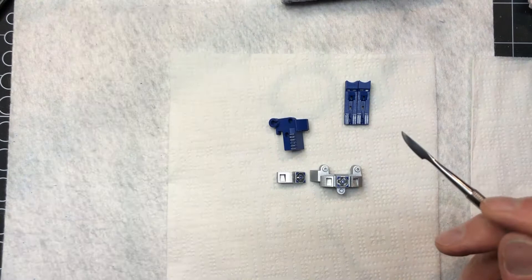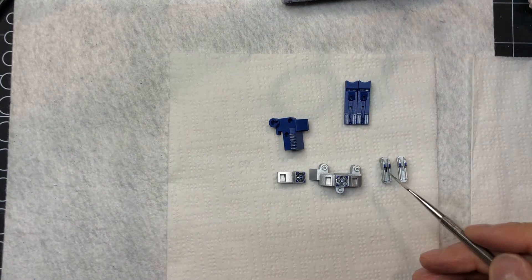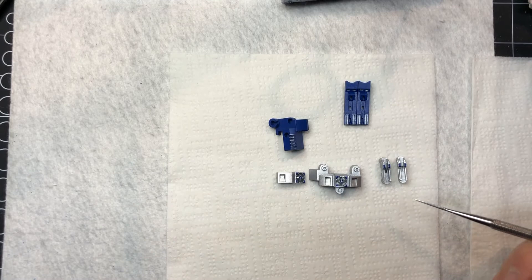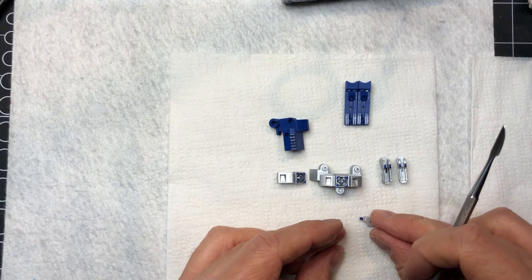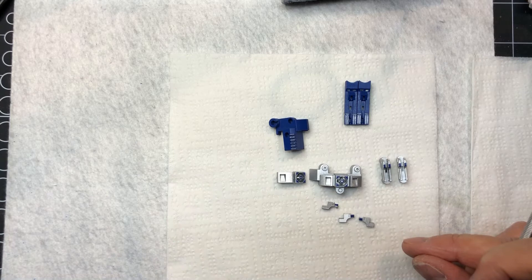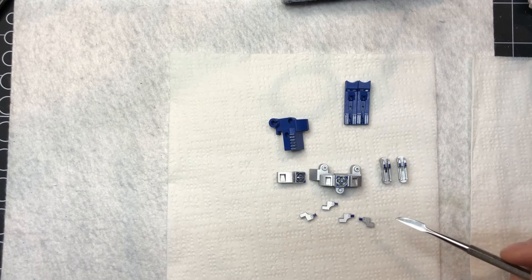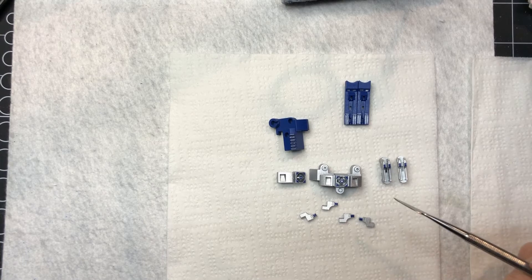I also applied the decals to all of these guys - I've got my little power boxes, these are the little power boxes on the fronts of the battery boxes with those little blue pieces there. And then all of these little guys too - really finicky. The little blue ones at the top that are on the legs, just where they kind of connect the leg pads and foot pads. So I've got those all put on there as well. Again really finicky - this model wins for finicky little teensy little decals.